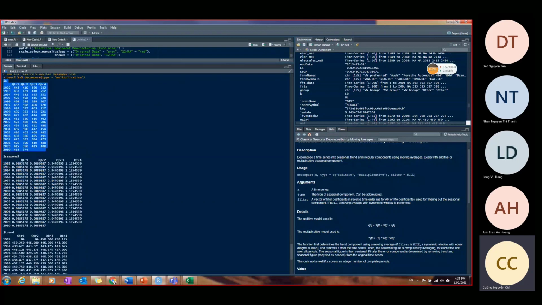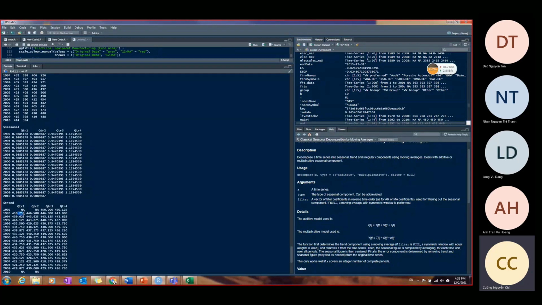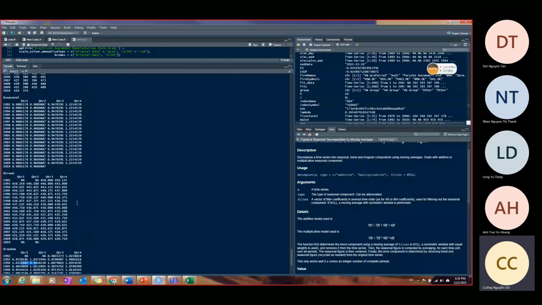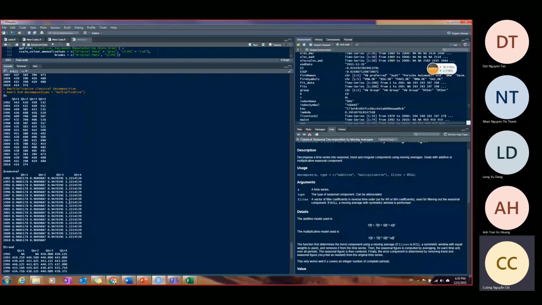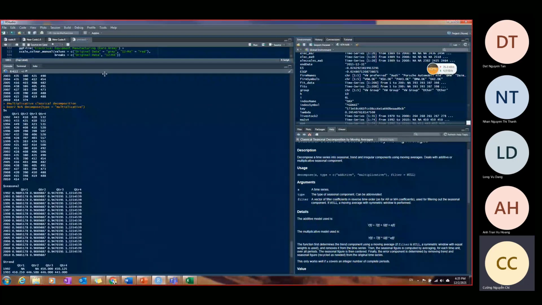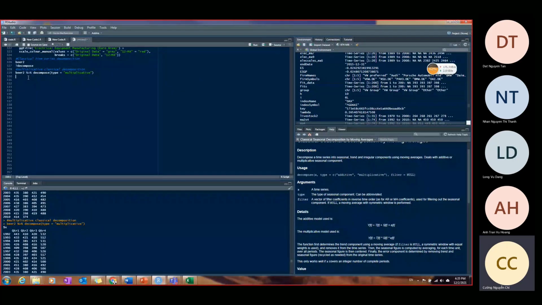And they create, for each of them, like Q1 of 1992, the seasonality part, the trend part, and finally the random part. You see over here. Okay, so they separate them into three different kinds of data, the different components.